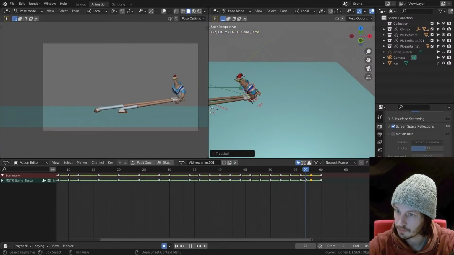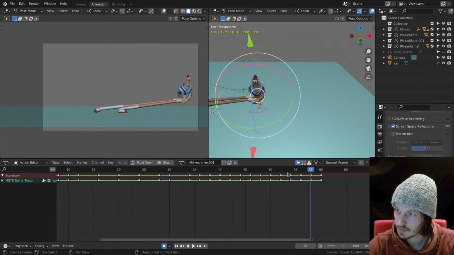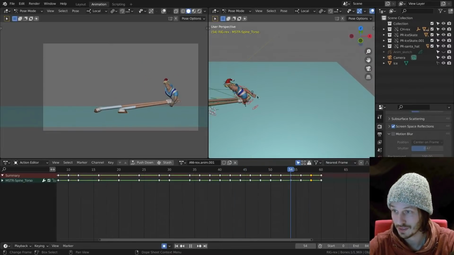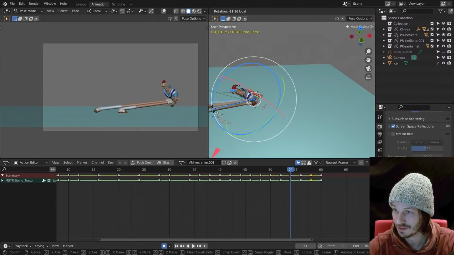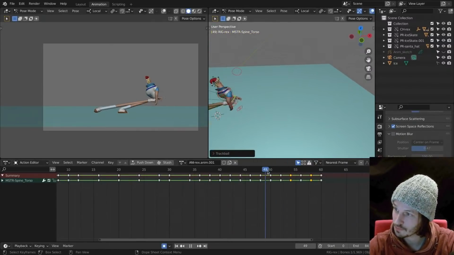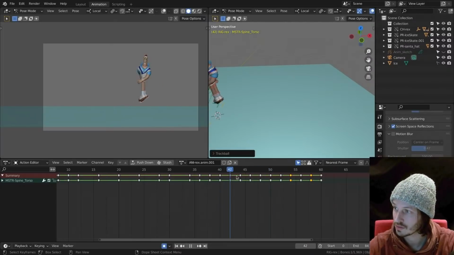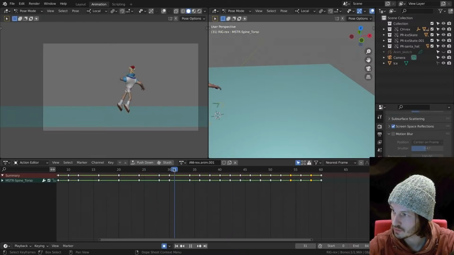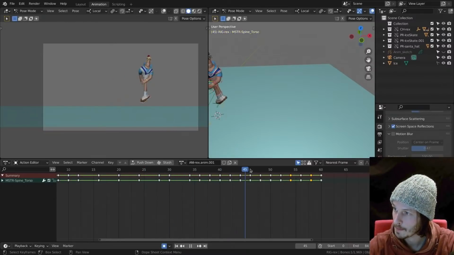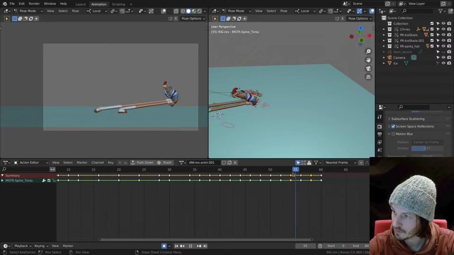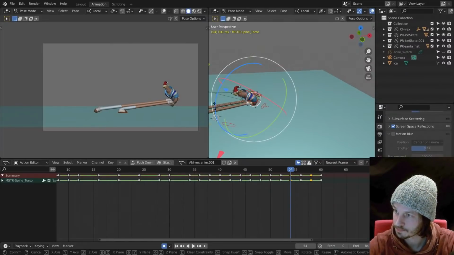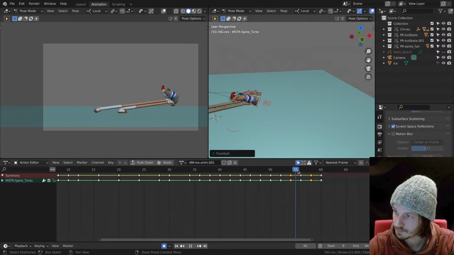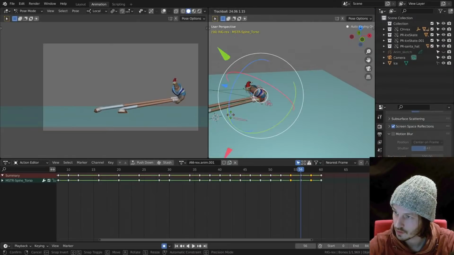Going up. There will be some cheating going on, guys. And that's where, you know, smear frames come in, especially in this fast action. So we have it right here, when we kind of go through this action and then go up. Same happening here. I actually want his body to go even a bit more like that.